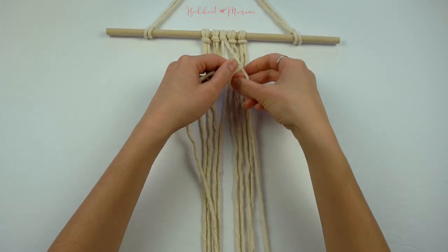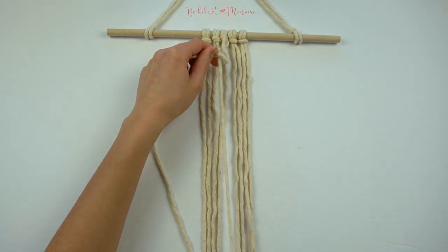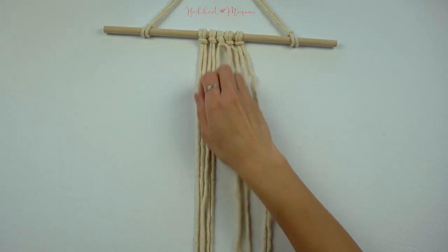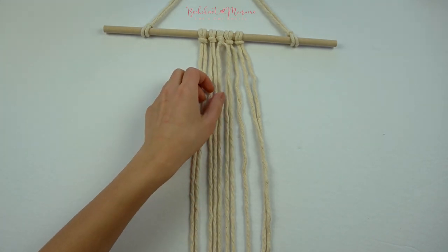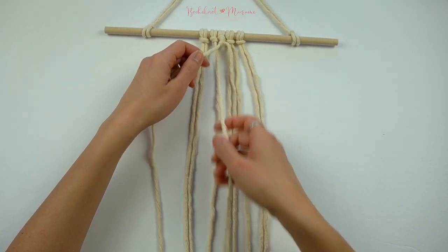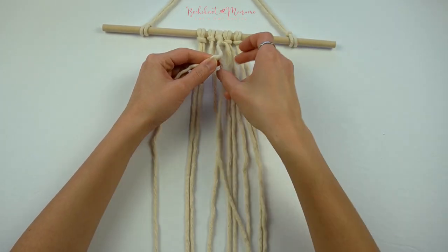Using the middle right cord as the anchor cord and the middle left cord as the working cord, make a double half-hitch knot. Continue with one more double half-hitch knot to the left.